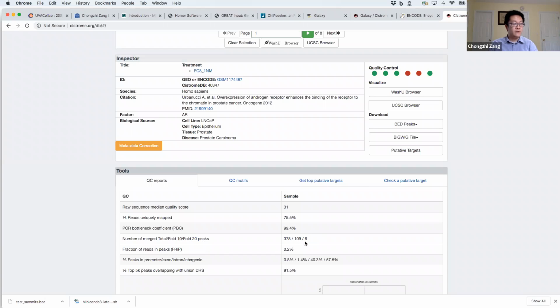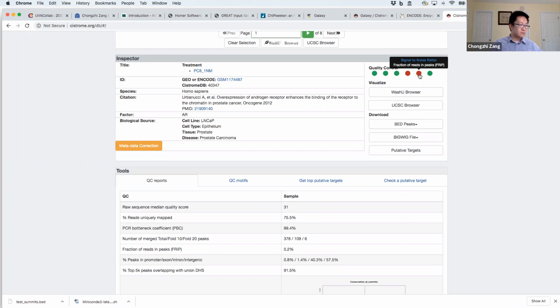We can see there are very few peaks that have a fold enrichment of at least 20. And for the FRiP score, which we mentioned last time, the fraction of reads in peaks, 0.2% is an issue. Usually it should be over 1 or 2% to several percent.